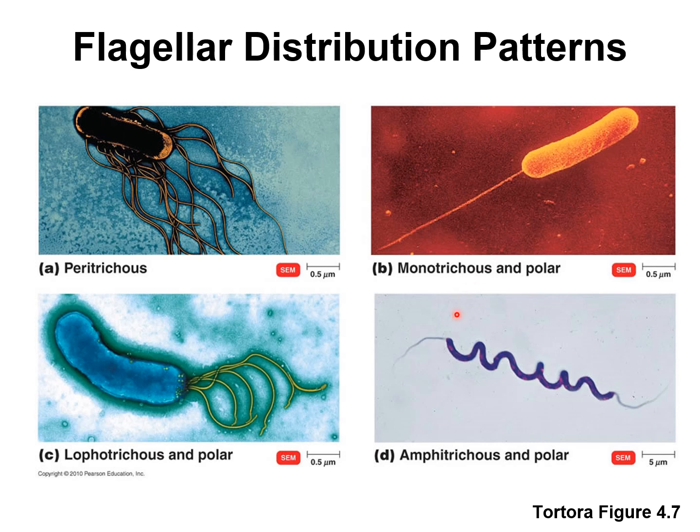And then right below that, we've got flagellum at both ends of the cell. So this one would be amphitrichous because amphi means both. And then over here on the bottom left, we've got a tuft or a cluster of flagella just at one end of the cell, and that one would be lophotrichous. So what I could do is I could put a picture like one of these on the quiz or the test and then ask what the flagellar distribution pattern is. So I definitely would know these.